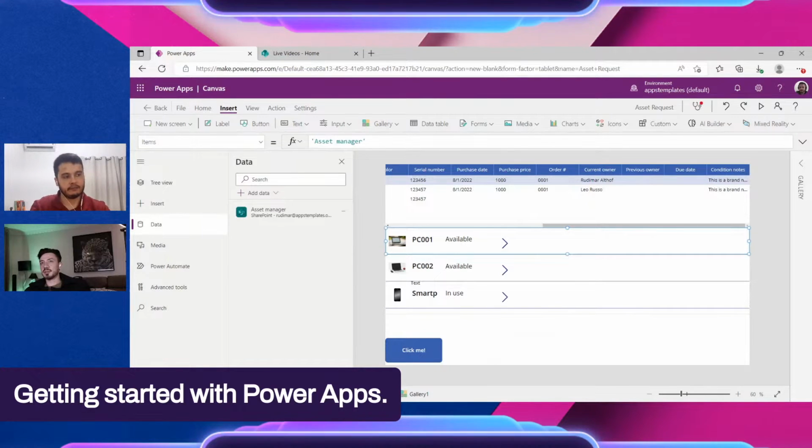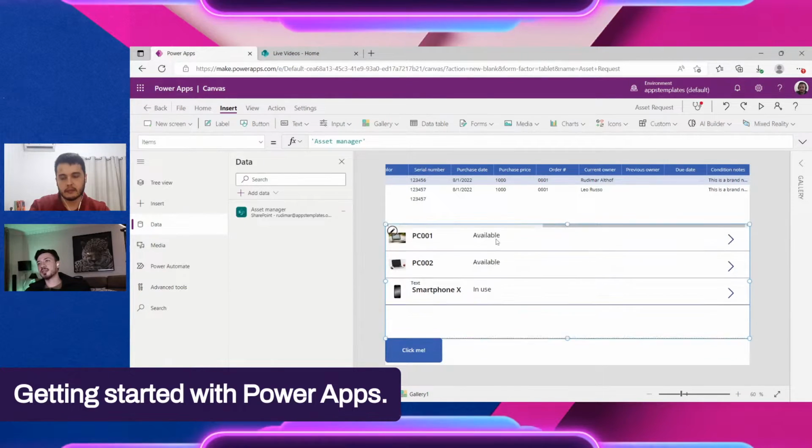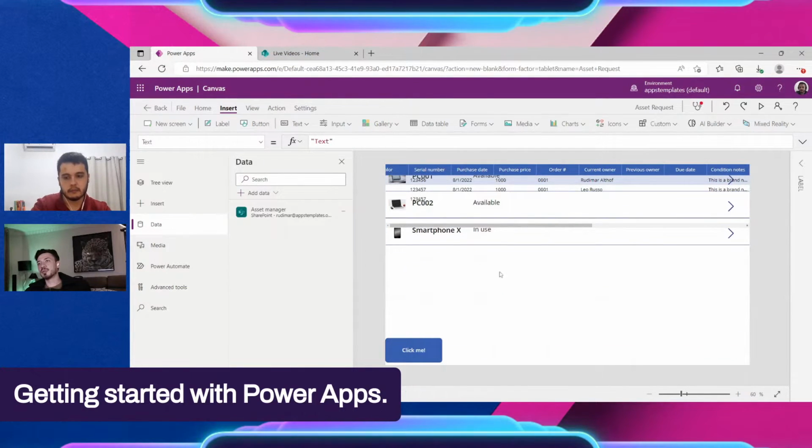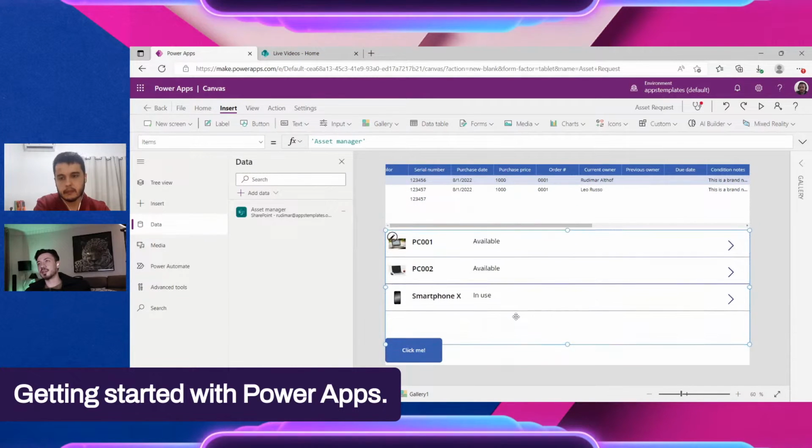You can show as much information as you want, and you can do other kinds of things like maybe creating conditions and using icons. You can use whatever object you want inside a gallery. There are a few objects that you can't use, but most of them you can use on the gallery.